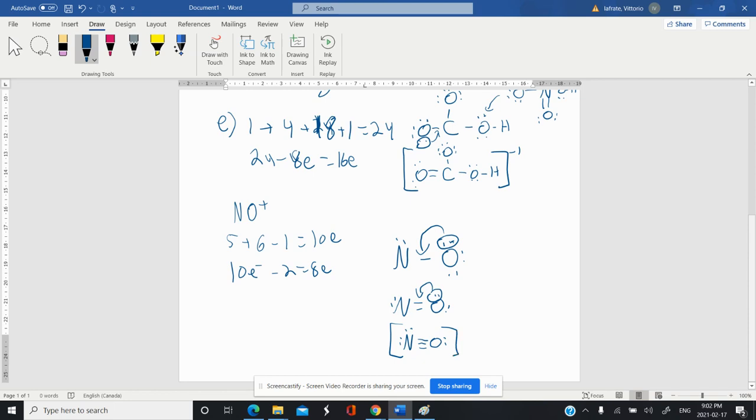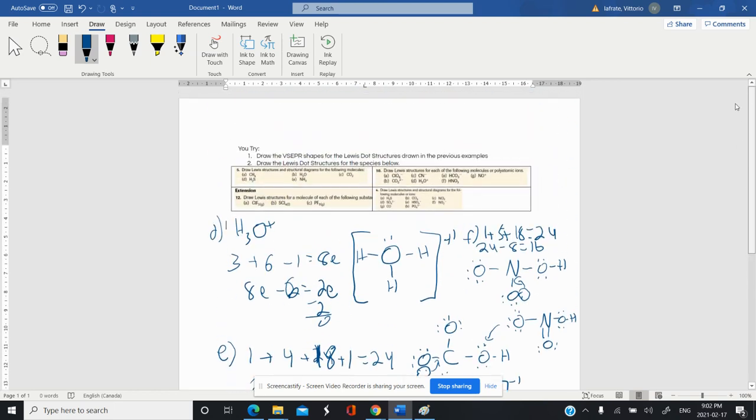Let's put a plus here. And it looks like we are on the right track with that one there because now everything is happy. And we've placed all our electrons where they need to go. So that is the Lewis dot structure for our NO+ ion with a triple bond there. And I believe that would solve that there perfectly.